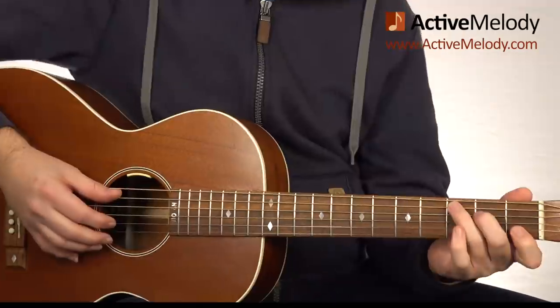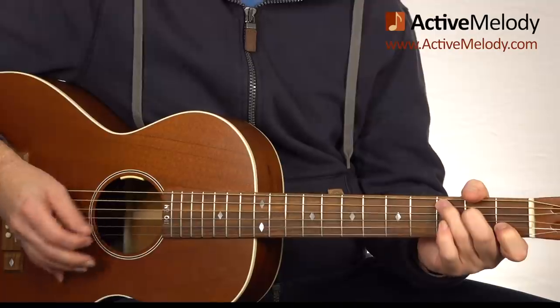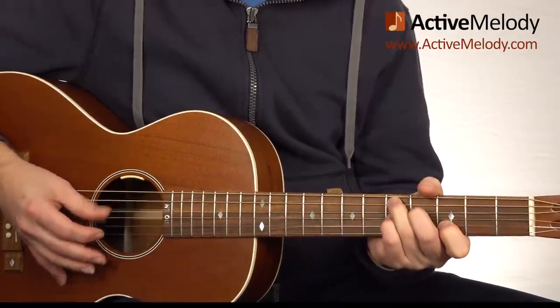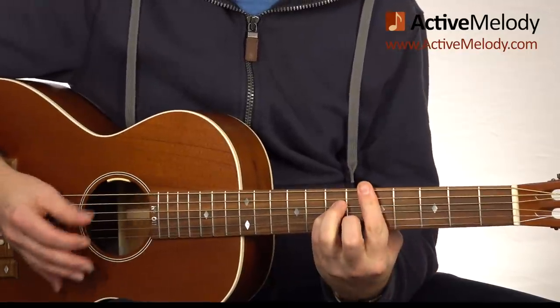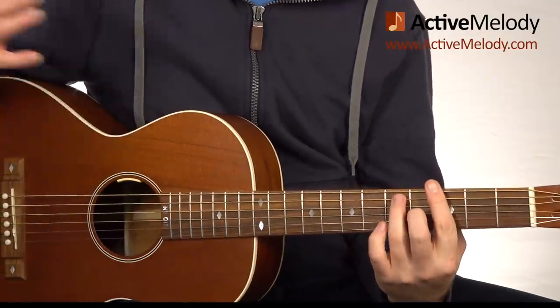So now let's back up to the C chord. We'll play two of the C, we'll play two of the D7, and we'll play one of the D minor. So let's try that. We have 1-2-3-4, 1-2-1-2-1, right? And then we come to the G chord, or the G6 chord.